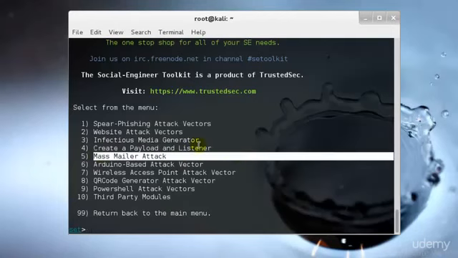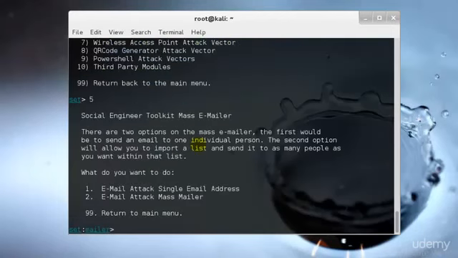And we have the mass mailer attack. In this attack, we normally send or DDoS a specific email ID with n number of emails, which I'll be teaching you in the next tutorial. It's not that big, and it is normally DDoSing a person so that he won't be able to use his email ID, and redirecting him to use only one specific email that you want him to see, and then you will be able to attack him.